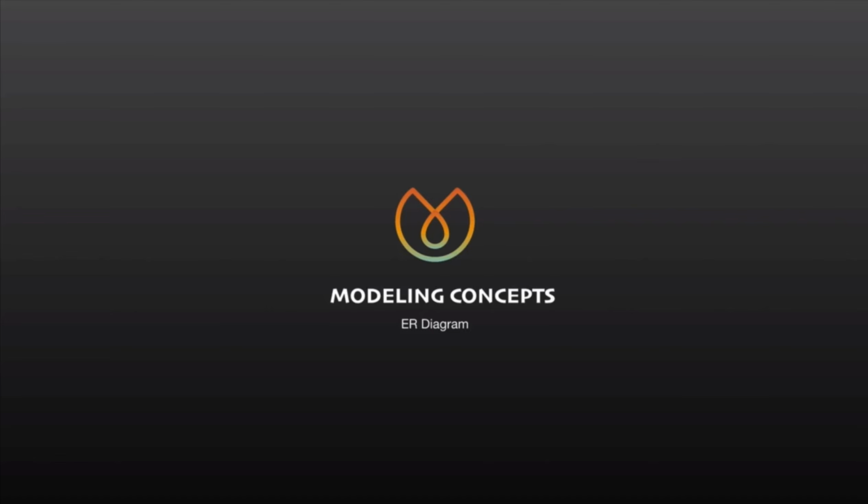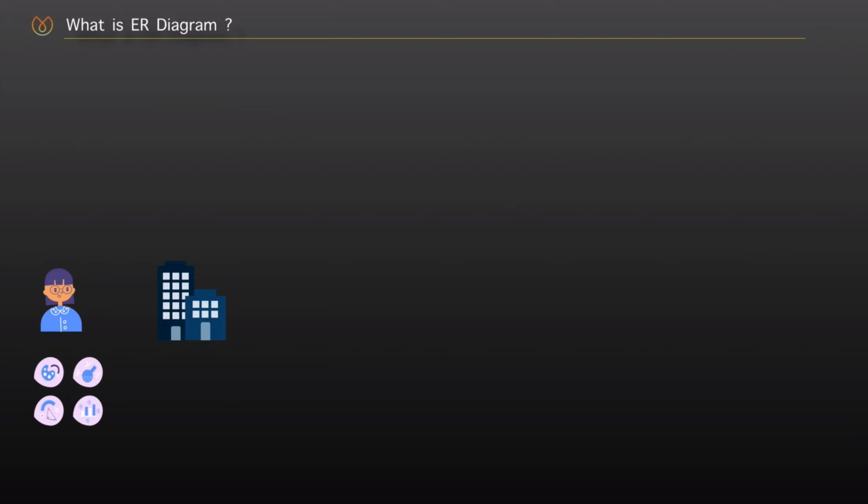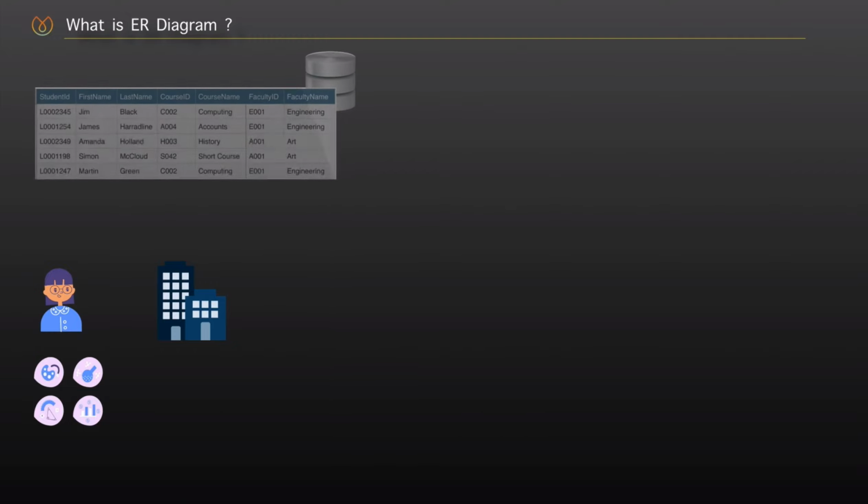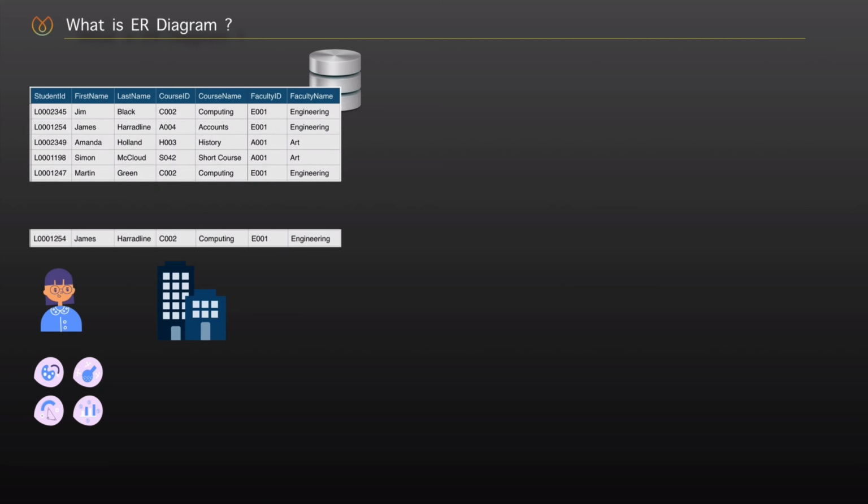Hello everyone. In this video, I'm going to walk you through everything you need to know about entity relationship diagrams, also called ERDs. Many of you studied in a college specialized in different faculties such as engineering, law, and social sciences, and also registered for multiple courses during different semesters. And each time you enroll for a new course, the relevant information about you as a student and the related course is inserted into the school database as a new transaction.